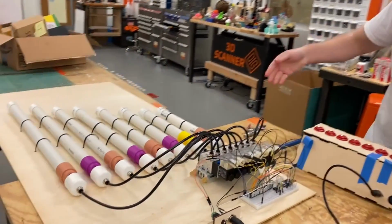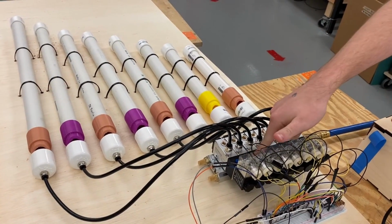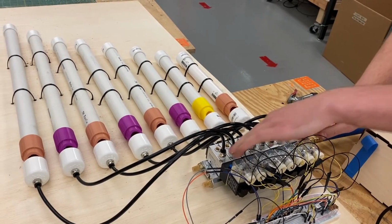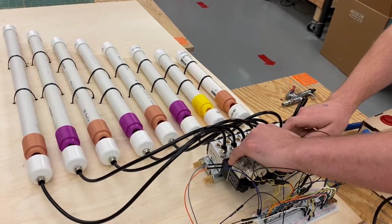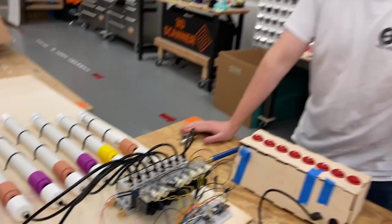So we now have air connected, and if I hit this button right here, and so that is it playing music.